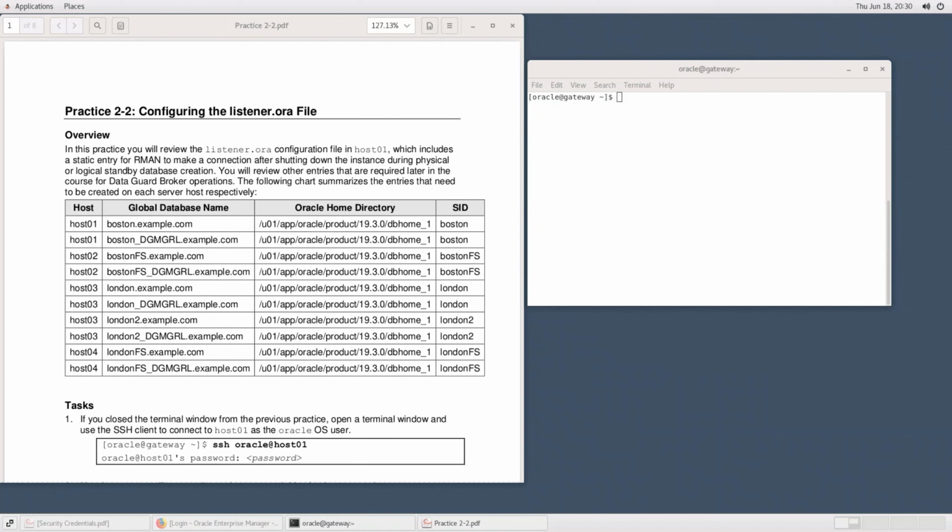And also, when you convert a snapshot standby database to a physical standby database, and also when you switch database roles, the static service must be used to restart the database automatically. So to support many of the Data Guard operations, we're going to update the listener configuration file by adding additional entries through static service configuration. And that's what we're going to do as part of practice 2-2.